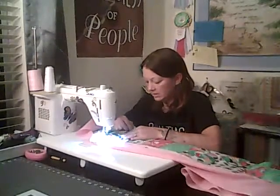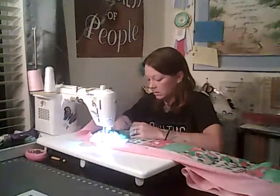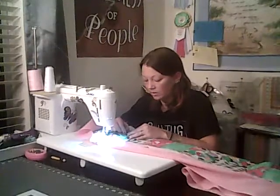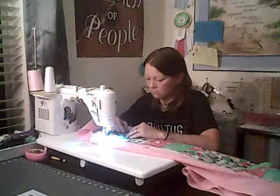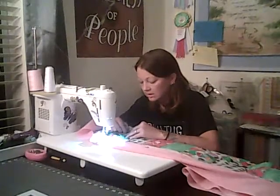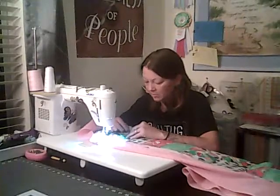Okay, I'm just picking these stitches out real quick because I don't want to double stitch over them. That was weird. It didn't attach until it was attached, if that makes any sense. The thread got stuck and kind of pulled really tight. That happens.